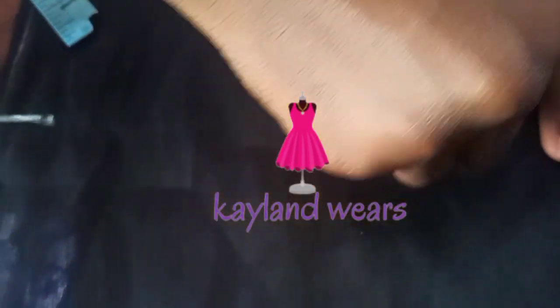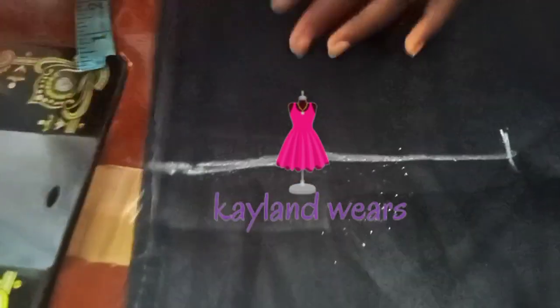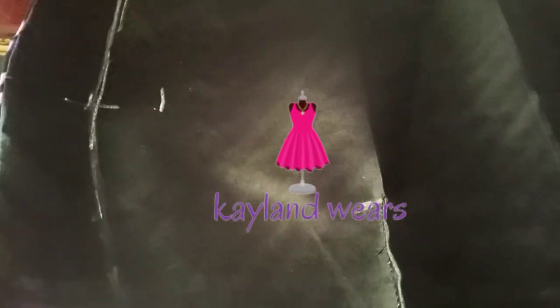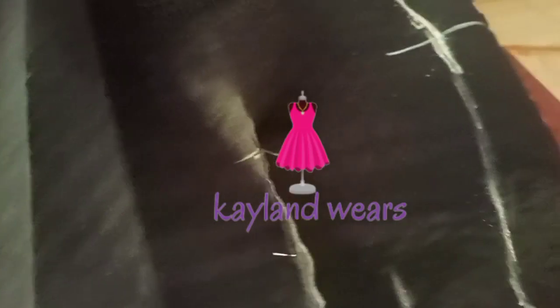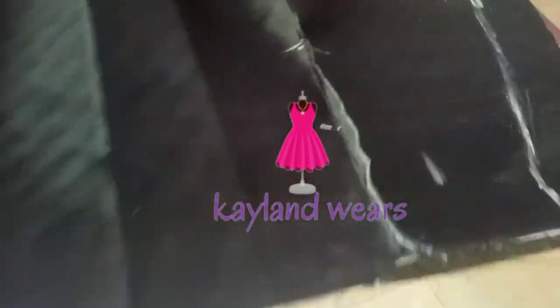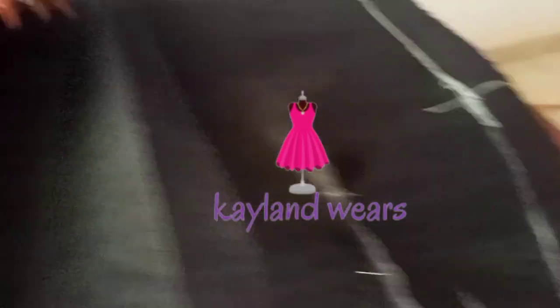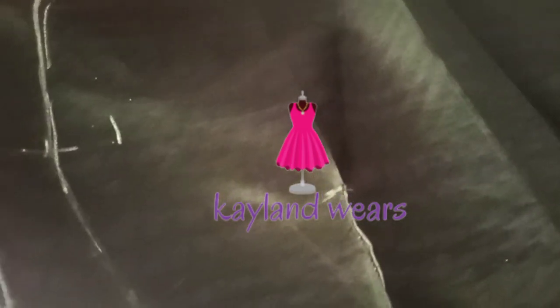Then you do the same thing, make a straight line. Make a straight line, then you do the same thing at the back, then you hold your darts. Okay, that's all for the back. So we are done taking the shape of the upper part of the skirt. We're just going to sew all the way down before adding the flare at the downside. Okay, so we are done taking the shape, so let's turn it.